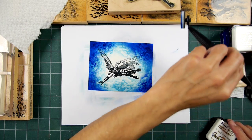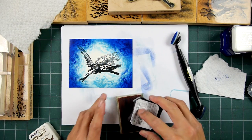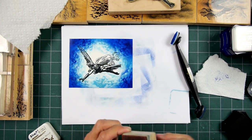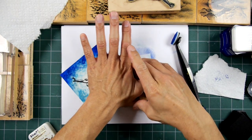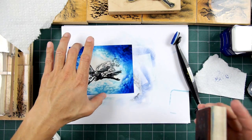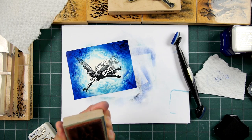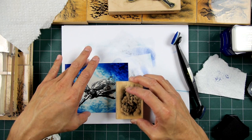Okay, now, that was done in the Prussian blue. Let's do it again. I have black now. And I think black will be, I wouldn't say necessary, but it will be a good hue or tone to use in the scene, because the angel is stamped out in that same tone, that same value, so it's good to anchor a different part of the scene in the same value, okay? In something as dark as some of the darkest imagery.